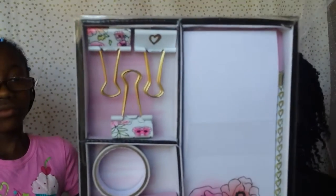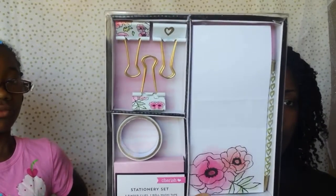Next are items that I got from Target. First, I picked up this stationary set from their dollar spot, which was three dollars. It came with some washi tape — three yards — three binder clips, one pen, and one notepad which comes with 80 sheets. This pen is really cute; I didn't even notice it in the corner — it has little gold hearts on it. That was three dollars.